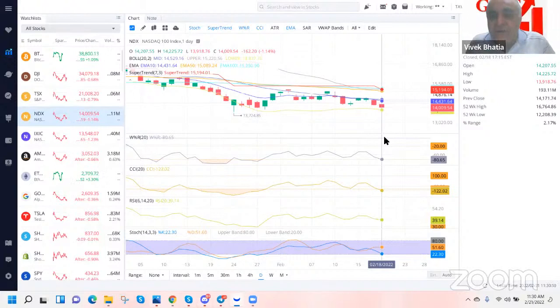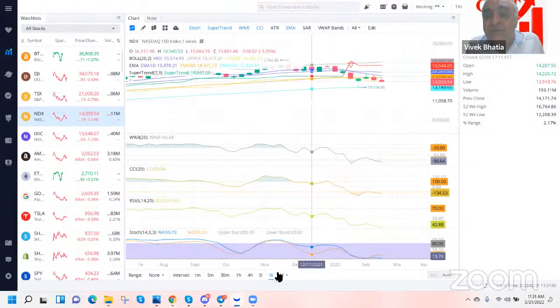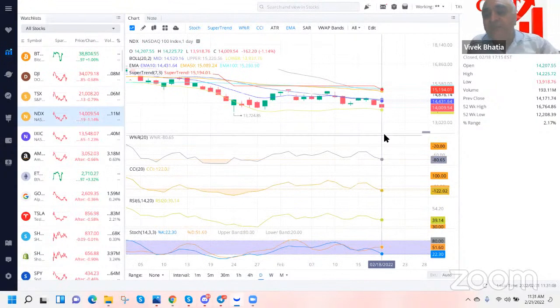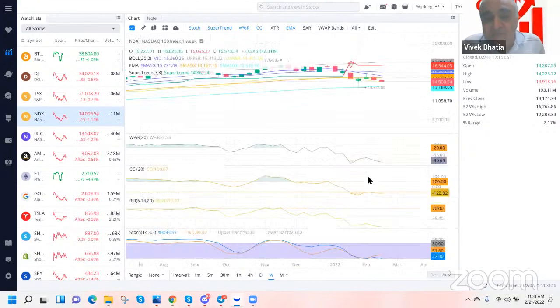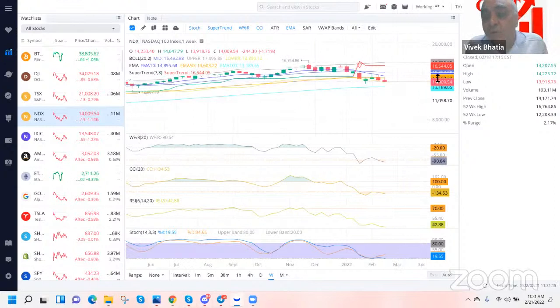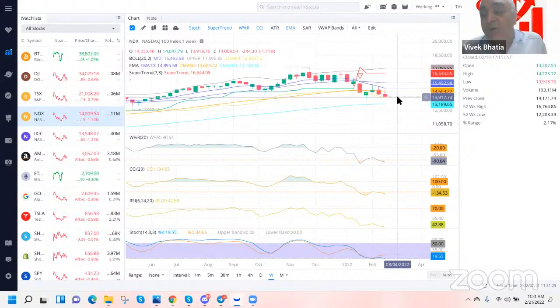Well, we can take it for a larger time frame too. But immediately the query has been raised, that means people are already within the trade or they are getting worried. So we are giving them an immediate view of what can happen in the next one week. But when you look at a weekly chart, as you have been explained umpteen times, your targets will come in at least two months or more. Your targets will come earlier only if you're looking at a day chart. If you're looking at a weekly chart, your targets will be much later.